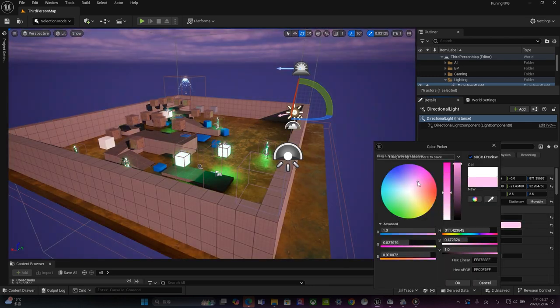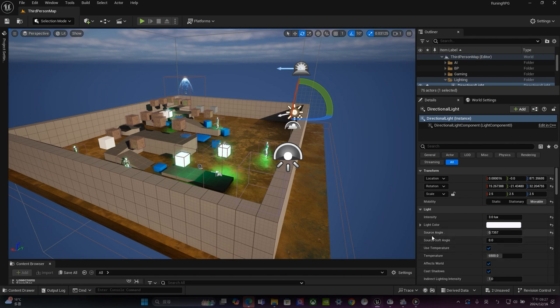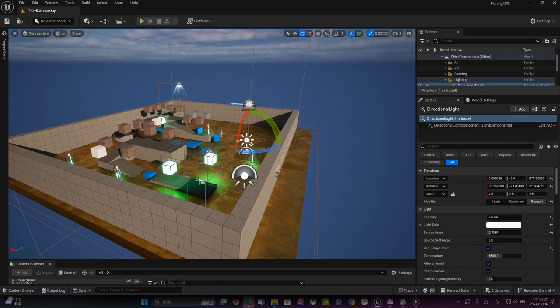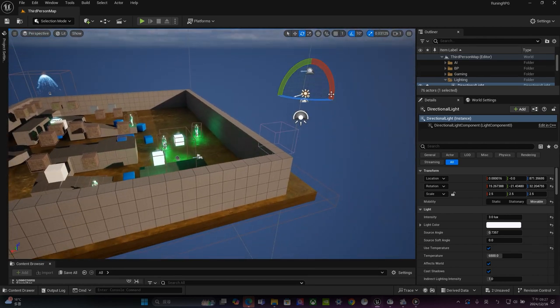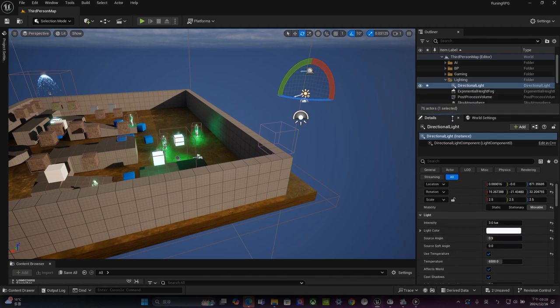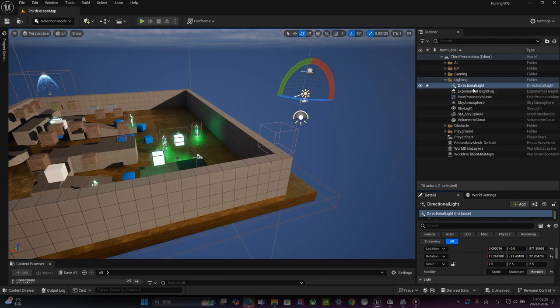And for sure the light color is something we can adjust. The default setting is white, but if you turn that into blue or red, it will change the entire atmosphere. The rest is relatively complicated. For example, the source angle, what does that mean? Basically, with the source angle, you can control the light direction and also the light area. Although this directional light is an infinite light, which means it will not decay and also it will not fade, you can still adjust the shadow border. If you change this one, the shadow border will become sharper or more blurred. So basically the source angle can control that. Okay, right now you cannot see so much difference, but if you zoom in, then you will see it. Okay, let's keep moving forward. That's all. Basically, I think that's the major part of the directional light.